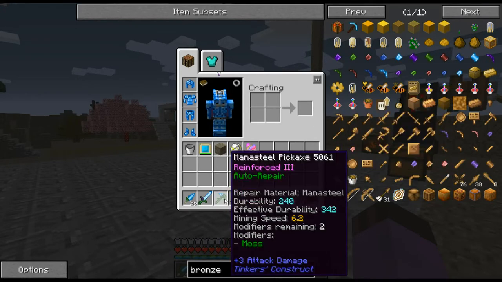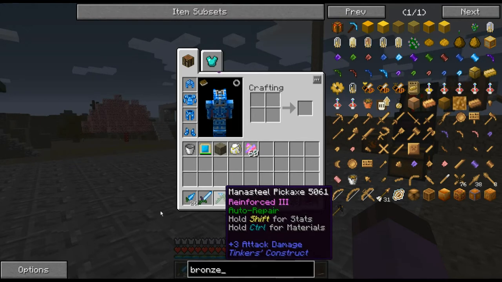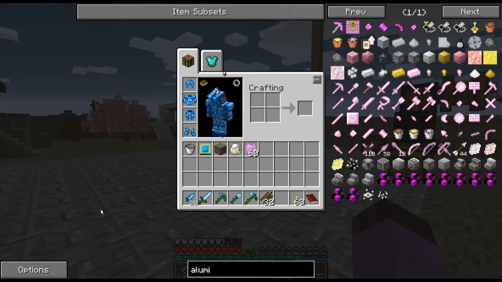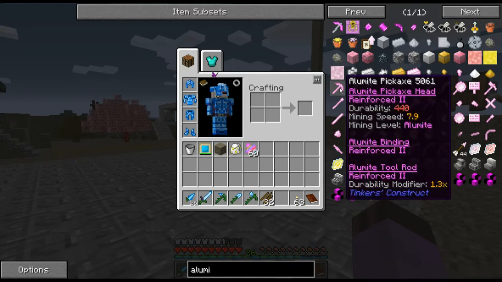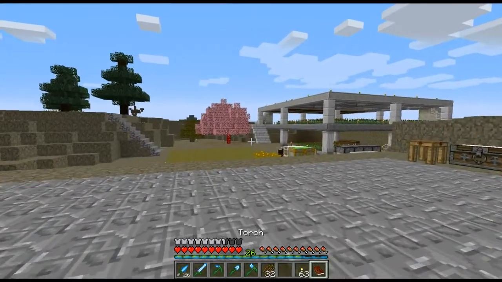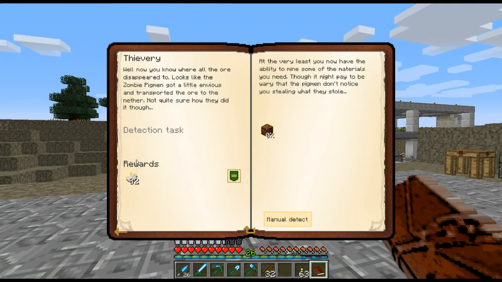let's see, where does it say? Yeah, bronze is the mining level that we currently have, so we have to do better than that. I think Alumite would be our upgrade. Yeah, mining level, Alumite. And with that, we will be able to go to the Nether and do quite a lot of mining for this thievery quest.